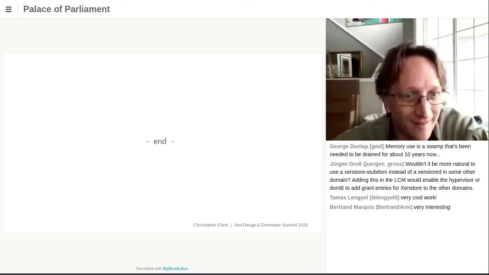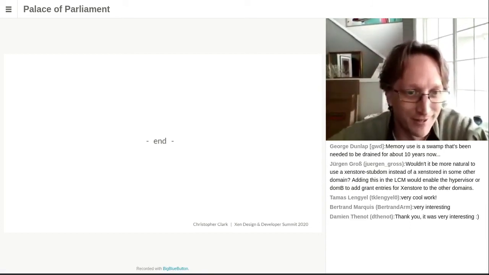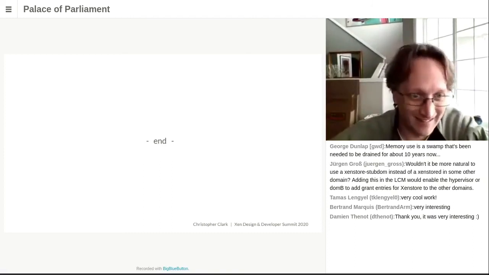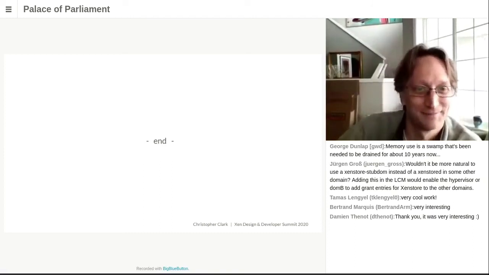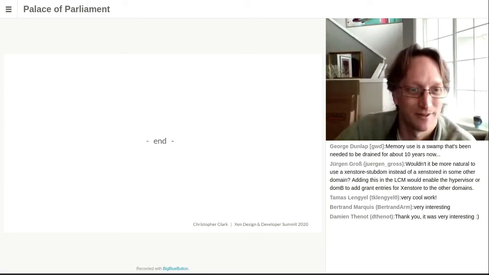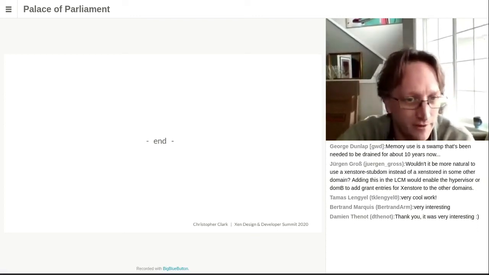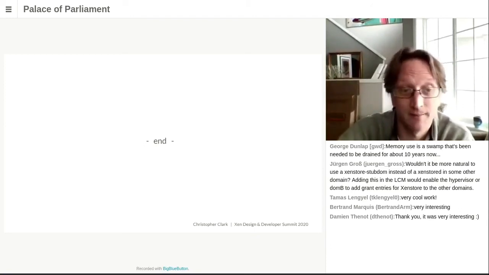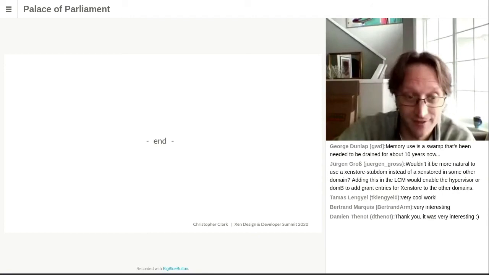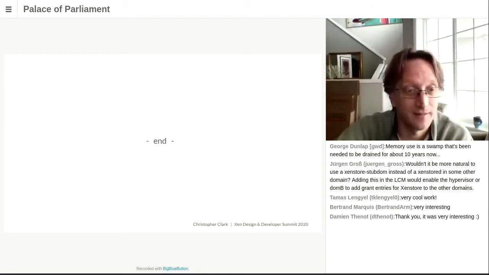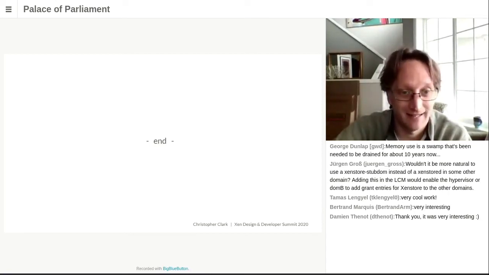Okay, great. So memory use is a swamp. Yes, thanks, George. Might take us a bit to work on that one. Wouldn't it be more natural to use XenStore stub domain instead of XenStore D in some other domain? Yes, totally happy to do that. Getting XenStore D up and running was actually done really quite late in the sprint.